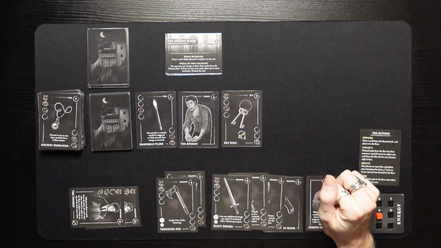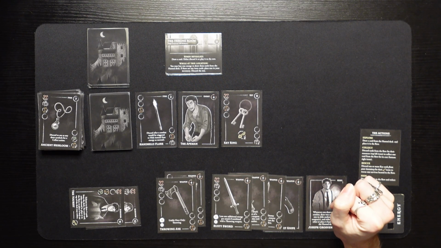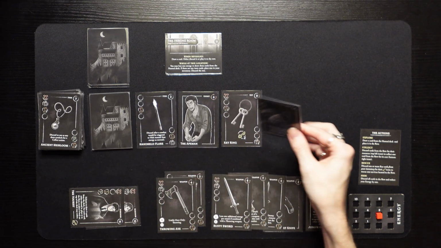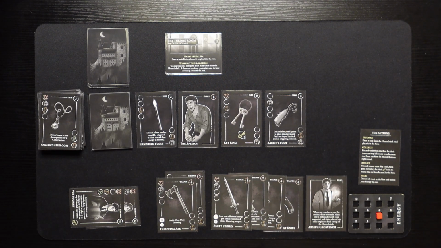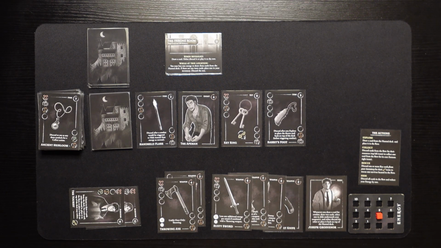No, we can't get either of those items. Do I want to push my luck again? I think I do. I'm going to push my luck again. Okay, we got the rabbit's foot. What is this? Discard after you explore to place the drawn card back on top of the deck before triggering combat. Discard after you explore to place it back on top?